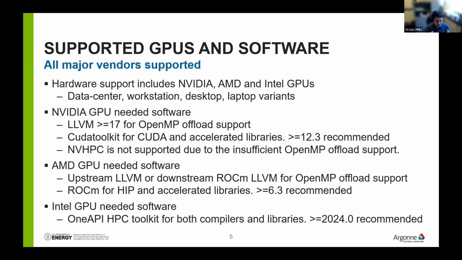Okay, on the NVIDIA GPU, we currently, for production, would require the LLVM compiler, mainly for its very mature OpenMP offload support. We are not very strict on the particular CUDA toolkit versions. We have a recommendation because of certain bugs we found on the CUDA toolkit side. But you can always try the older versions if you don't have the newer versions available, and run the QMCPACK unit test, deterministic test to figure out if it's working reliably.